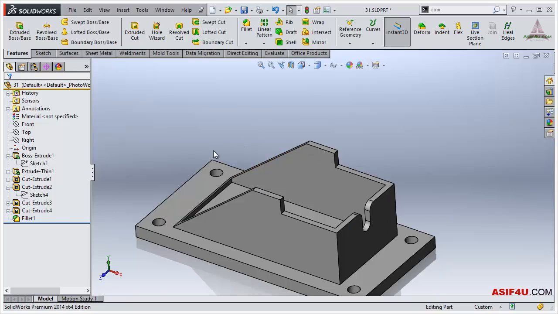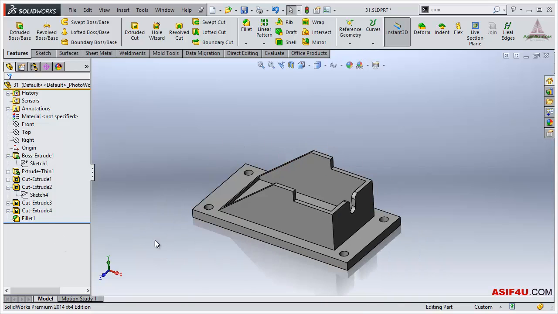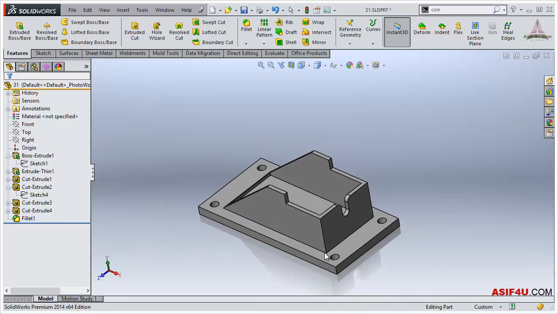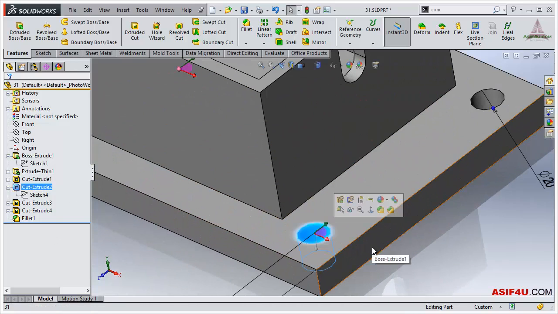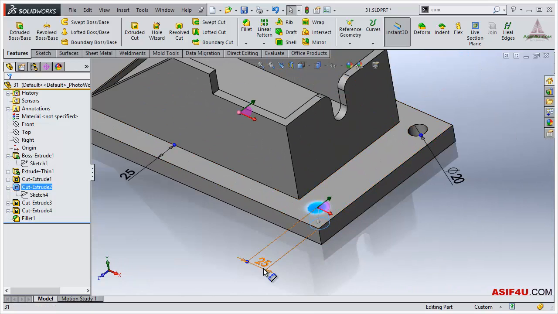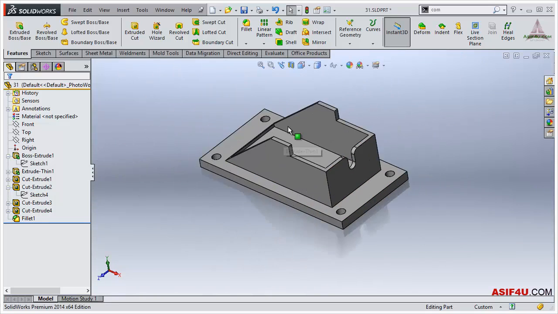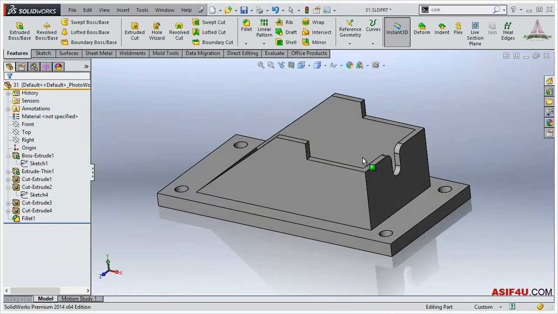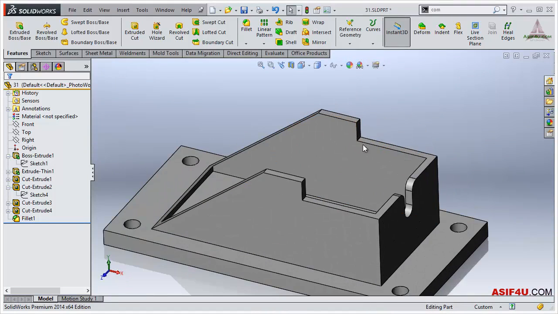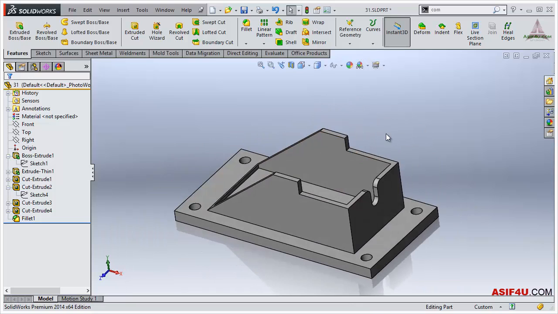So don't just add feature after feature, try to understand what you are doing, because you have seen I fixed this position of the hole. You can see this is the distance and this is the distance. So in this way you can edit your part. A better way is to make your part and try to change it in lots of ways. Even you can make your part, maybe I used 6-7 features, maybe you can use 2 or 3 features and you can get this part.